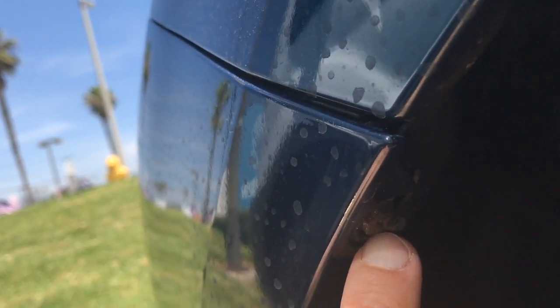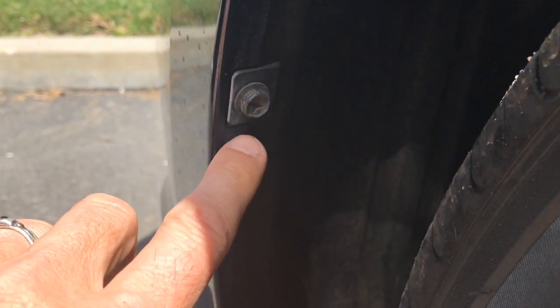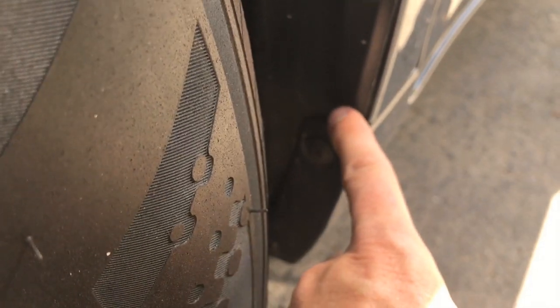I want to look inside the wheel well. It looks like this has been removed and replaced here. And if I come down here, I can see that they didn't even feed that bolt through the inner liner on the wheel well. So we know that that has been removed at some point. Now I want to compare the back here — this all looks pretty tight, in other words, it looks like it's factory. So I'm going to go to the other side and see how it looks.